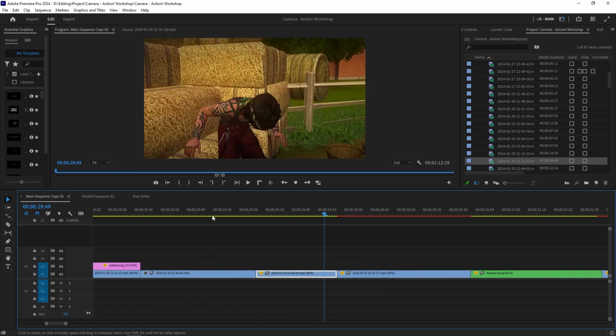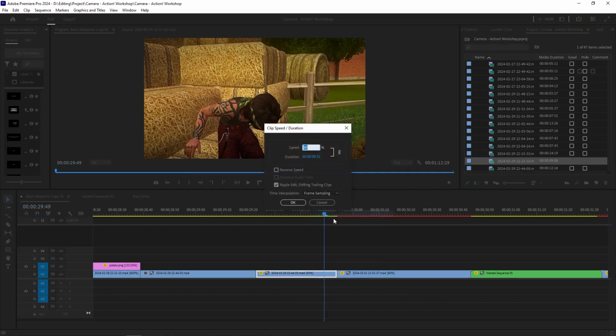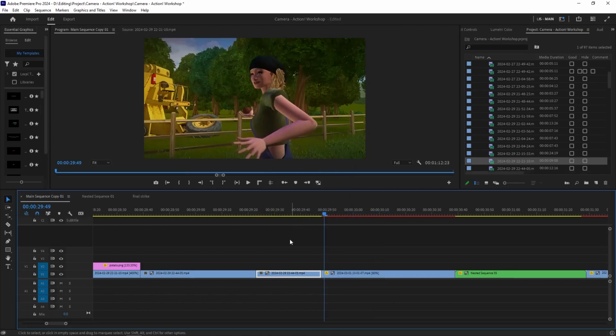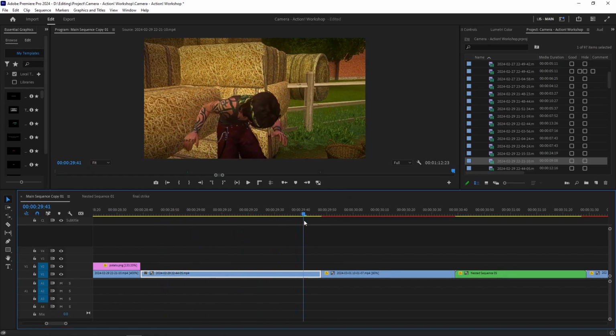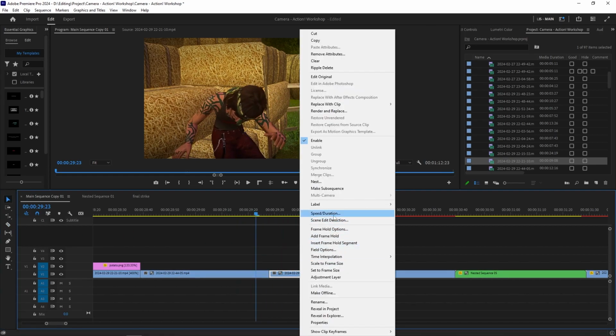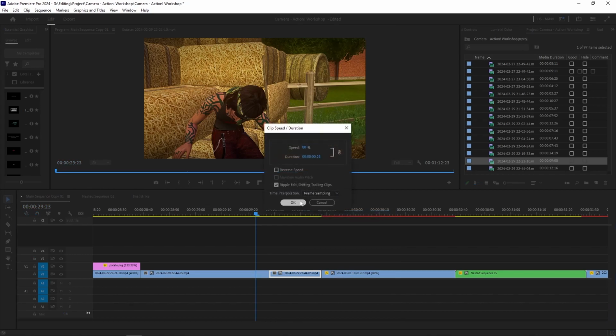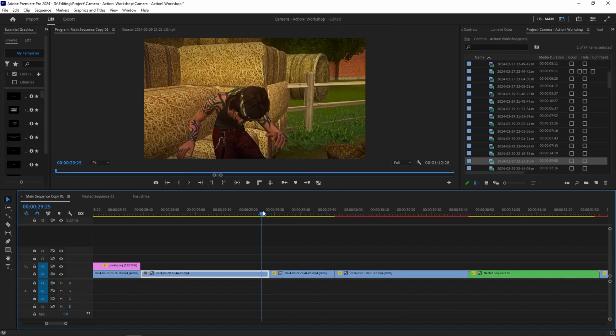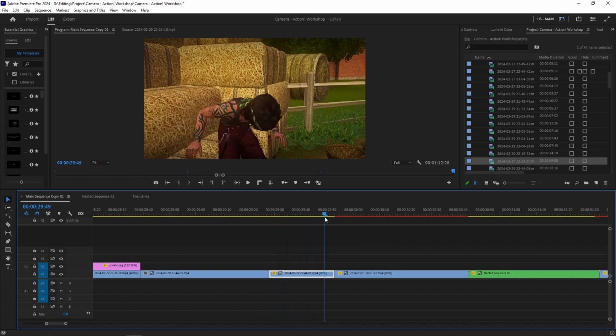So I believe initially it was, let me see, at 100, just one footage, a single clip. But then I have used the clip tool here. I have split it in two, and I slowed down the other one by 20%. This way I get just a little portion at the end a bit slower. So you can play with speeds as much as you can here.